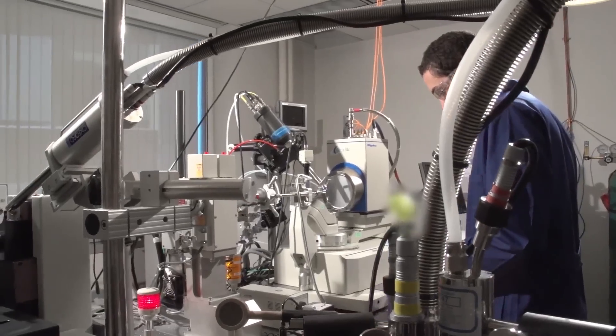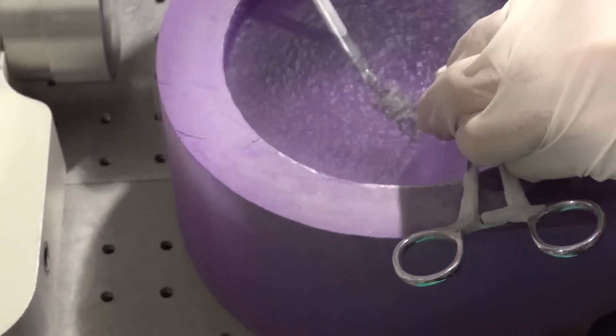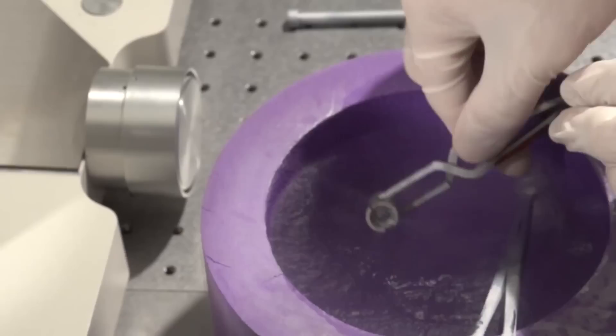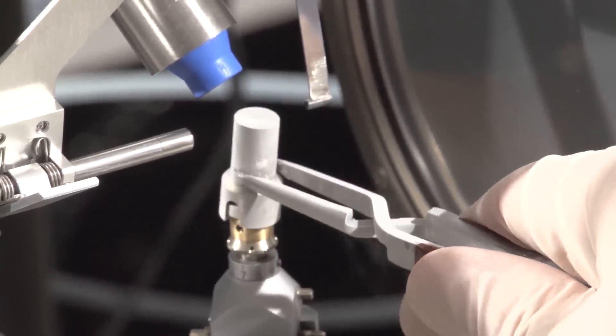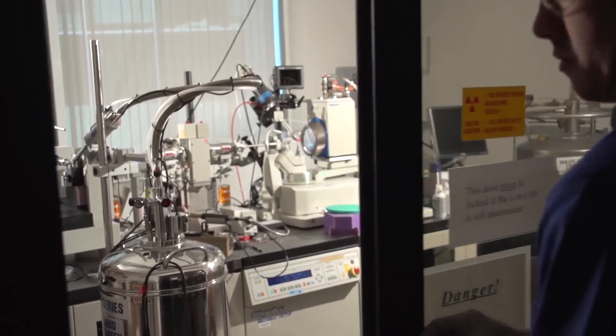So, how do we shoot crystals with X-rays? Here we have a machine that generates X-rays. This is a very small machine in comparison to synchrotrons, which are large holes in the ground in which electrons are accelerated at extremely high speeds, and X-rays are harvested from them. I'm loading our crystal on the holder for shooting now. Okay, our crystal is ready for diffraction. I will now shoot the crystals.